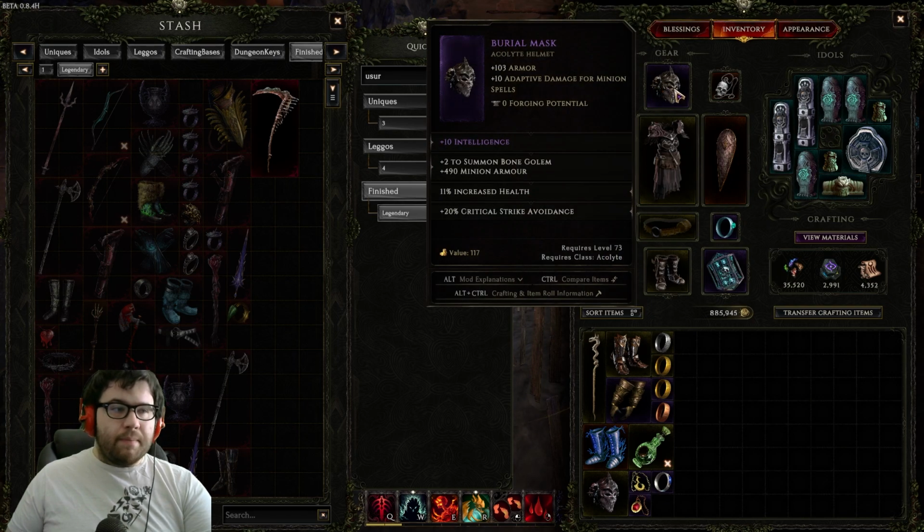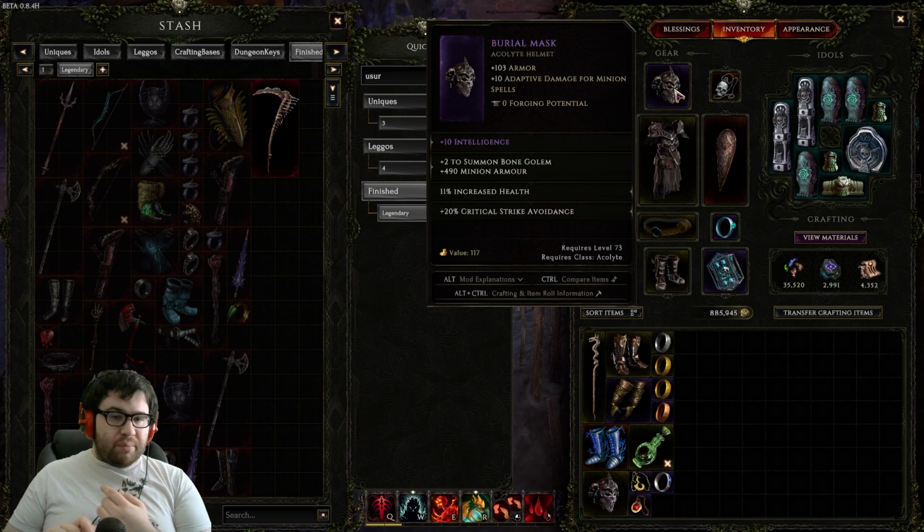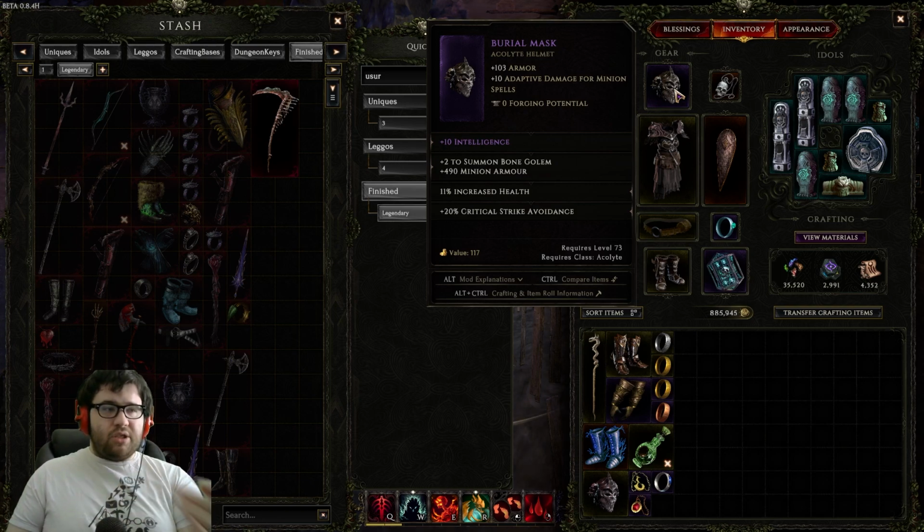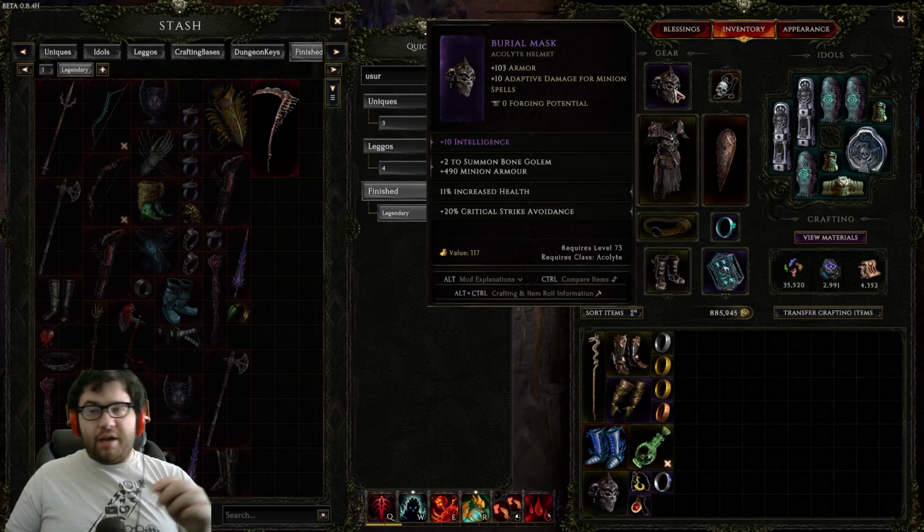which means we can run whatever we want. Then for the helmet, level to Bone Golem for more HP and stuff on the Bone Golem. Intelligence, because we want intelligence for the Rip Blood and for his HP and damage. Health, Crit Avoid, Endurance. This would have been really good if it sealed off that Crit Avoid and then went into Endurance instead. That would have been really strong.